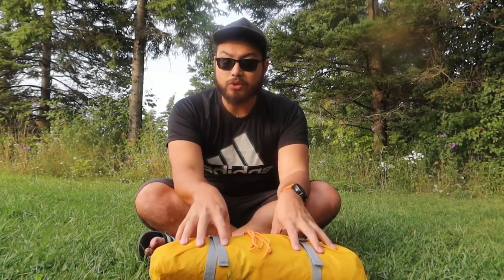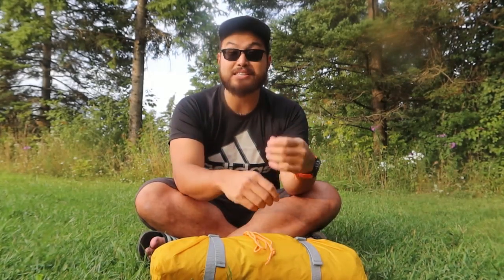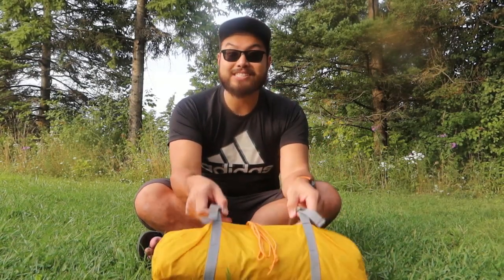But it comes with all the normal things that we look for when it comes to a good tent, like a good quality nylon, a rain fly, a vestibule. It comes with all these great things. At least I saw the product brochure, and it looked amazing. So let's get it all set up and see what all the features are.